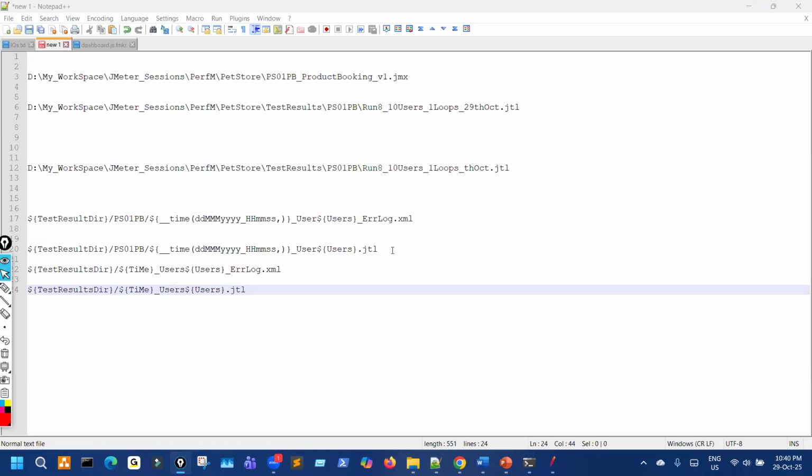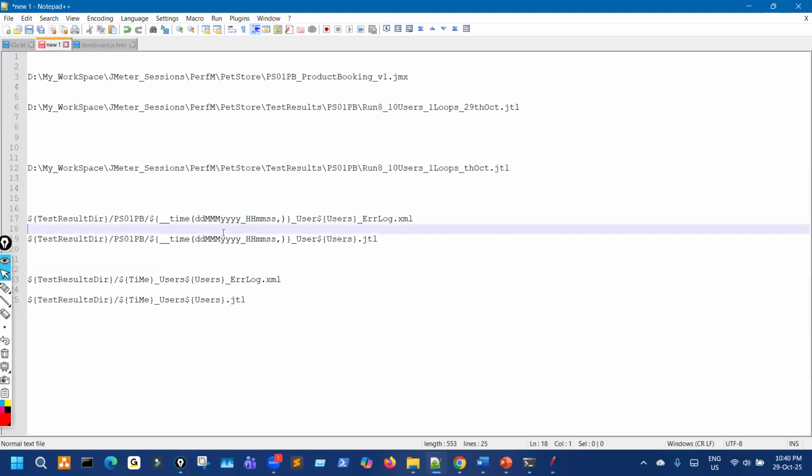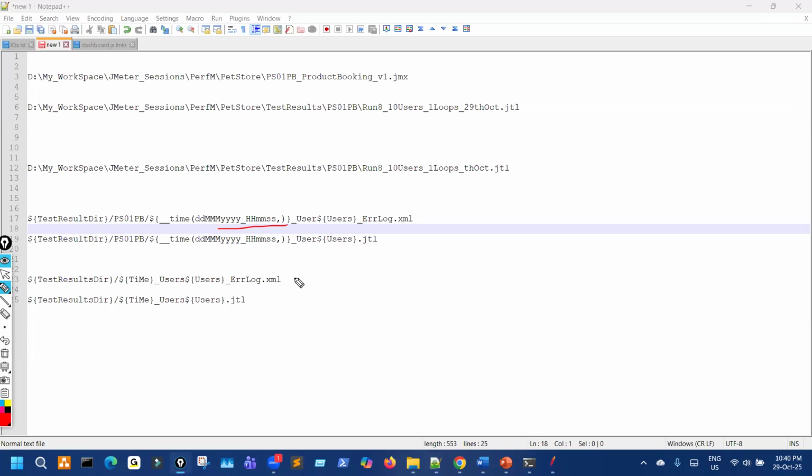Actually, I have only done it. There are two different ways. Generally what happens, sometimes I find some good solution, so they will be kept in some different script, right? So now we'll go with this. Later we'll change to this. So now we'll understand this. So what we have to do is use the time function.